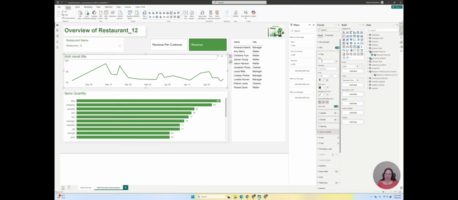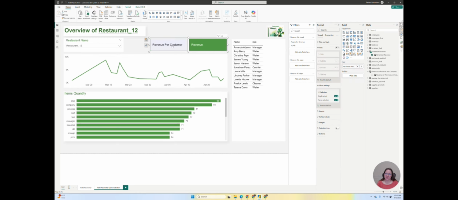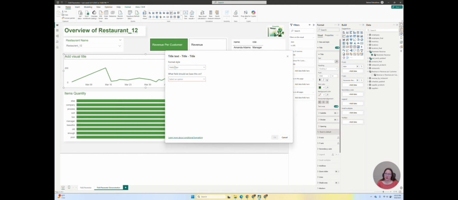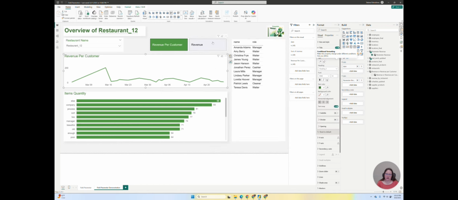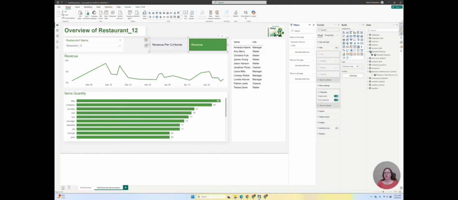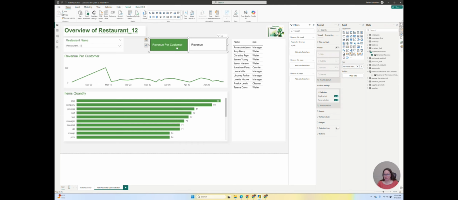Normally it will be some custom title, but we need to click this formatting, and we need to choose field value, and we need to choose the value from our parameter revenue. Okay. And now the title is changing as we change the slicers that we want to use.